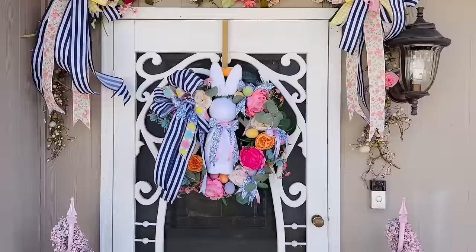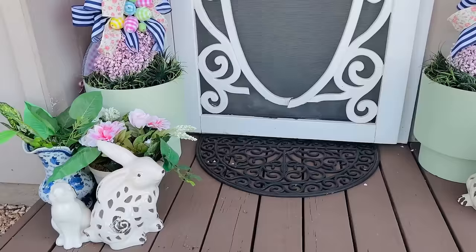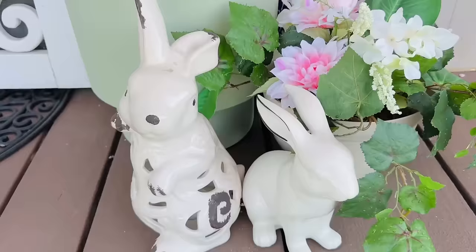So I really like to fill out my front porch. I know this might not be for everybody, but I am more of a maximalist decorator. I like to see all my treasures. And so anyway, I think it's coming out rather nice. Let me know what you guys think. I did end up adding some bows also to the little planters.